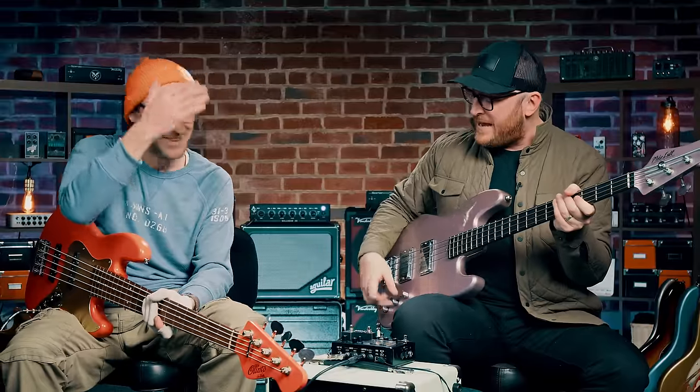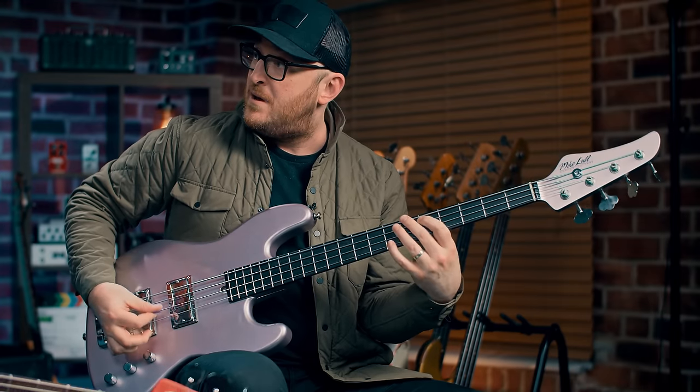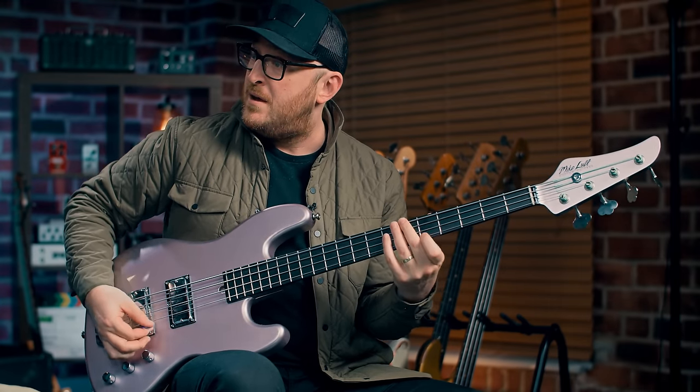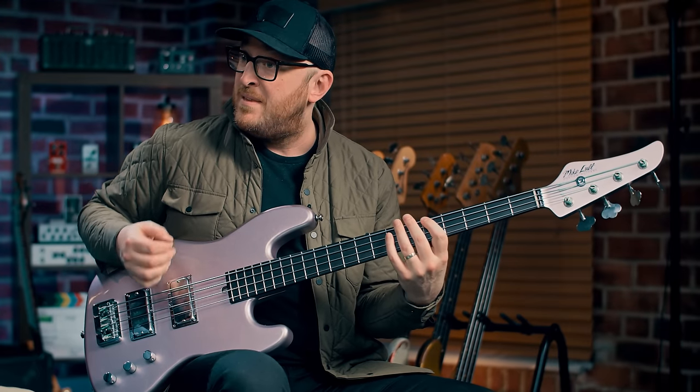The mid-range is different, right? And it almost feels maybe like it's neck pickup with top boost. Is that better? Here we go. And again, neck pickup. It's as close as damn it, dude. It's good enough for jazz or funk today.